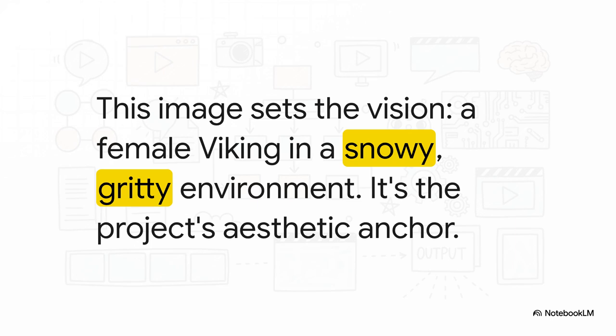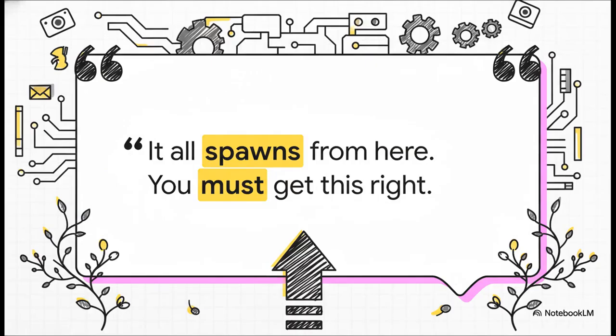Let's make this real. Check this out. For this project, the goal was a female Viking in a really gritty, snowy world. And this image, it just nails it, right? The hyperrealism, those dark colors, that determined look on her face. This right here is the aesthetic anchor for everything else. And I cannot stress this enough. The stakes are super high at this stage. It all spawns from this one image. Before you even think about anything else, before you even whisper the word video, you have to get this foundational step absolutely 100% right. Perfecting this image is non-negotiable.